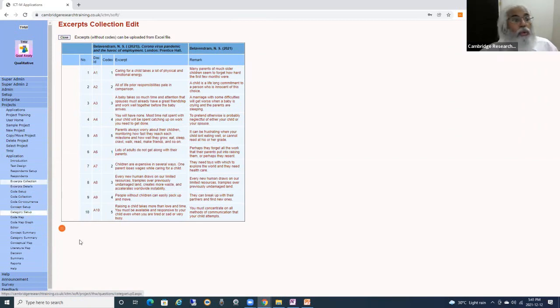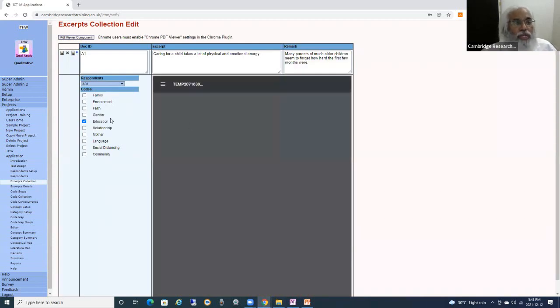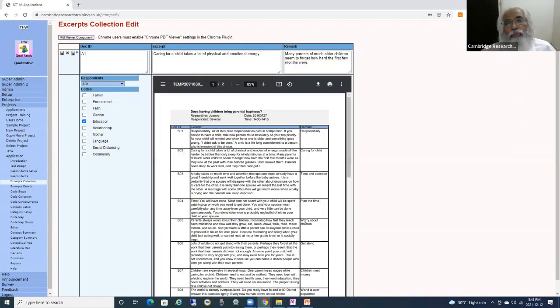qualitative analysis. Now, once I do that, you can see that there is a button here which says you can add new excerpts, and this blue up arrow here, you can actually import excerpts from Excel. Beautiful, very easy. So now when you have the document, you can simply insert here. You can insert a new excerpt. So here I show you a sample excerpt. For instance, when you click on the excerpt, automatically it pulls up the document. Can you see? So beautiful.